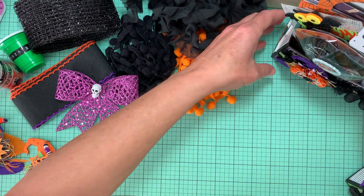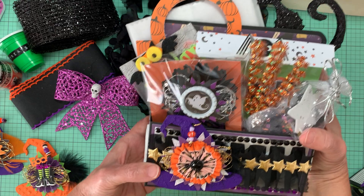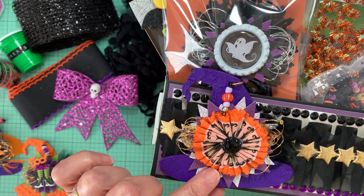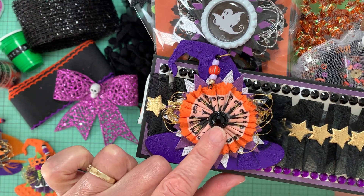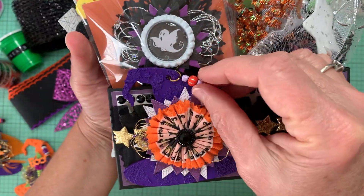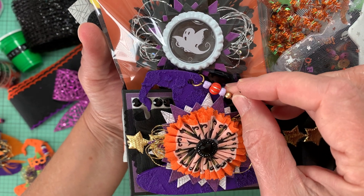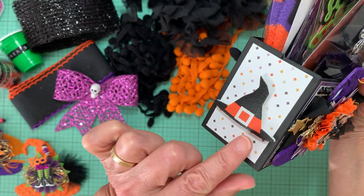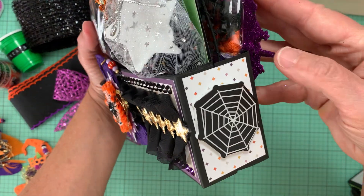Here is the one that I stuffed with some goodies. Here is the witch hat embellishment that I made — this is a crepe paper rosette, and then I put a gem. Here is the dangle — I think this one's adorable with a little bead that looks like a pumpkin, some purple seed beads, and a little gold bead. And then on each side I did another sticker — this is a foam sticker witch hat, and then this one's a spider web.